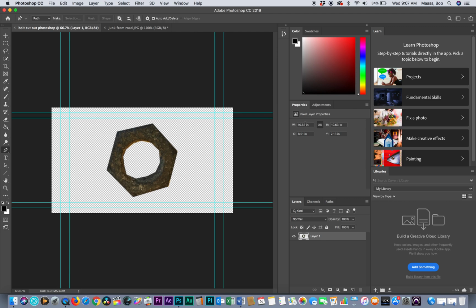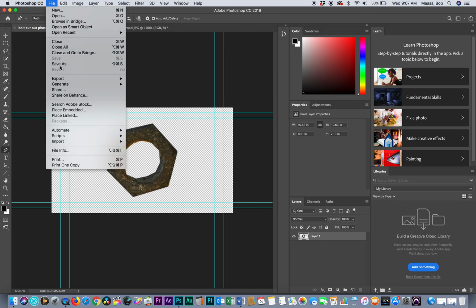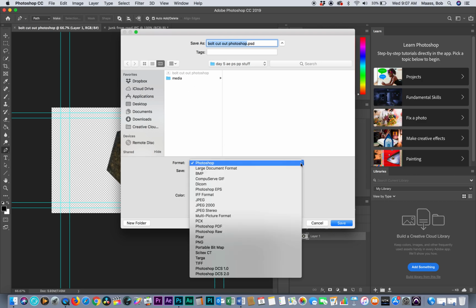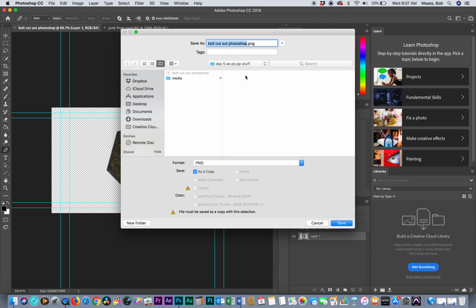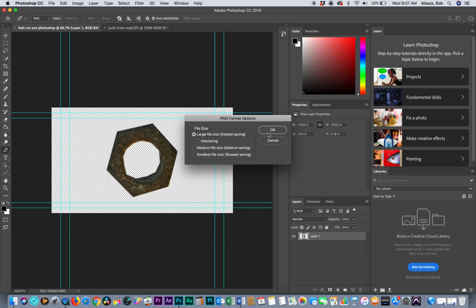If I want to take this into, let's say we're going to use this in a live show, this little graphic I just made of a bolt. If I want to take this into our Blackmagic ATEM switcher as a graphic with an alpha channel, I need to save this. I could save as a JPEG, but what happens, I'm going to save it two ways just to show you real quick. I'm going to do a save as, and I'm going to save it as a PNG, and that has an alpha channel on it. Okay.